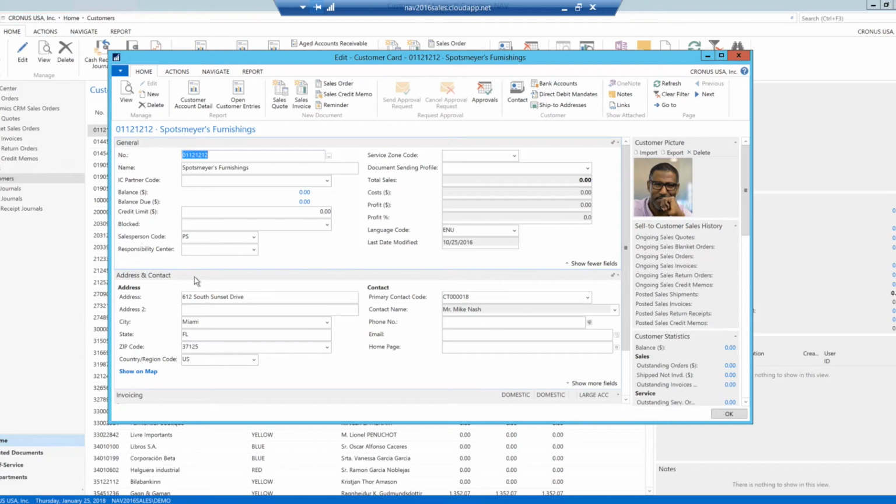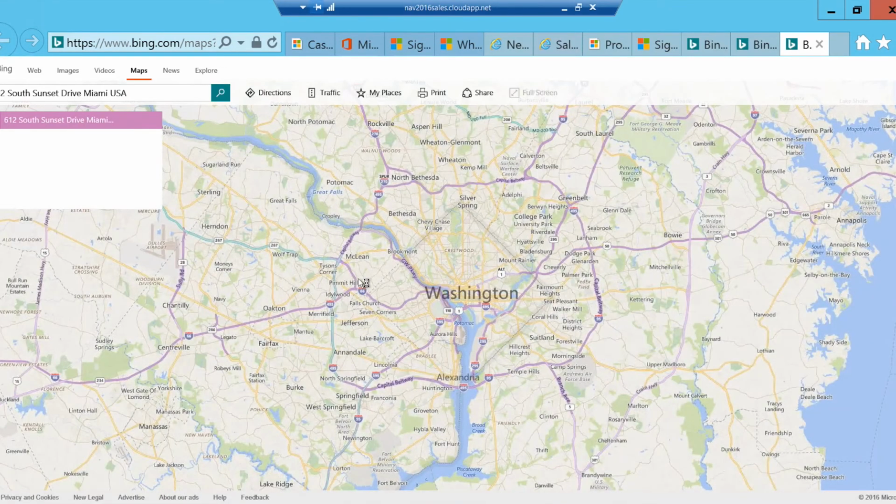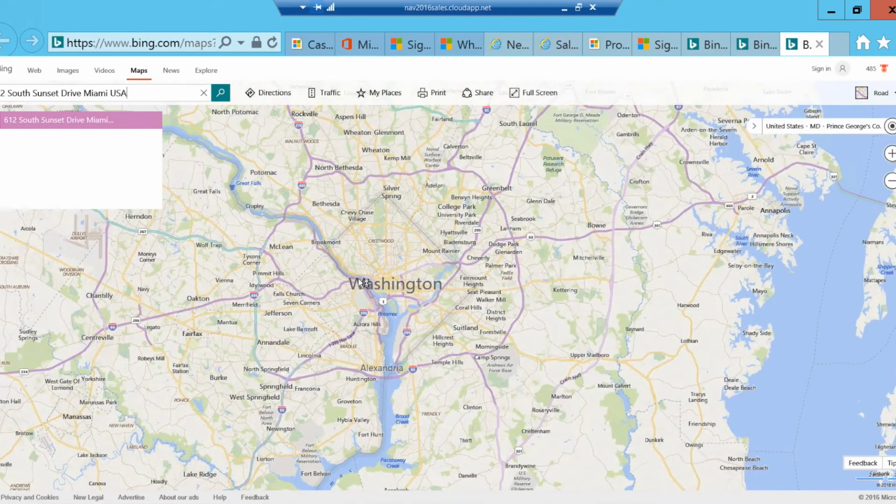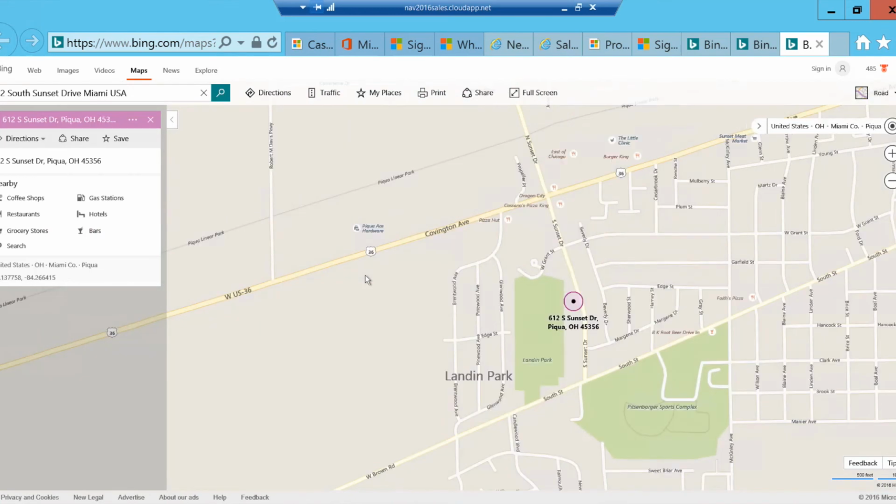And so here you can see there's the address. And if I click on Show on Map, I can show where this is. And as somebody who works in sales and service, to travel here and there and everywhere is very common. So it's good to quickly get to a map. And it just brings up the map address here.